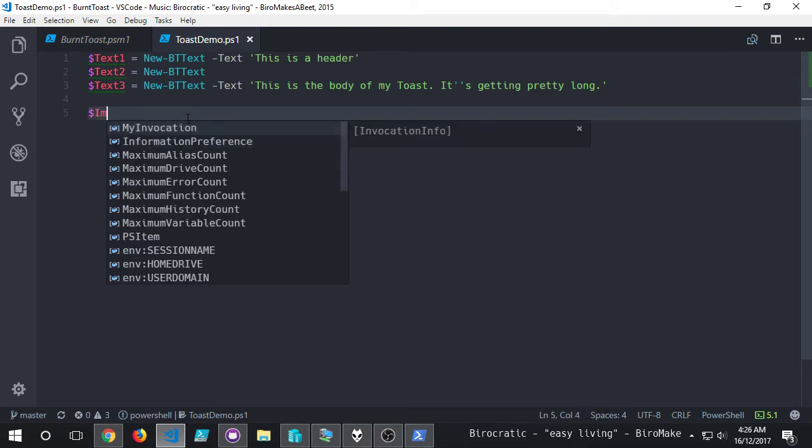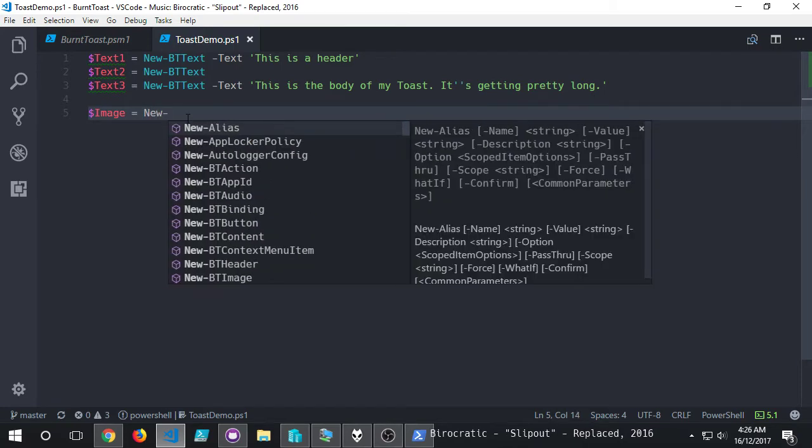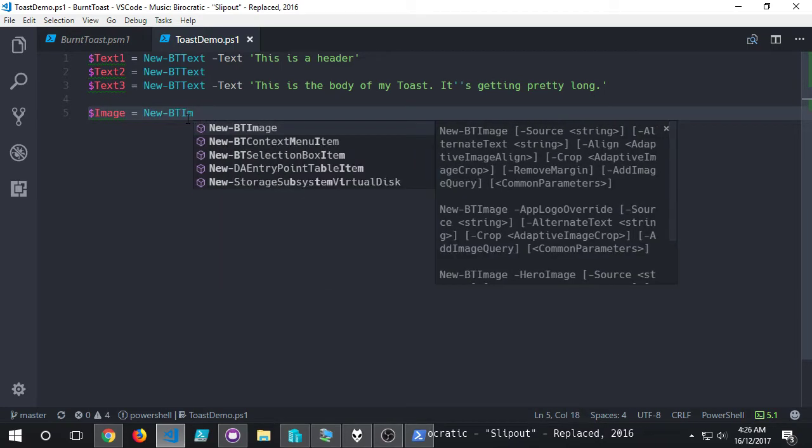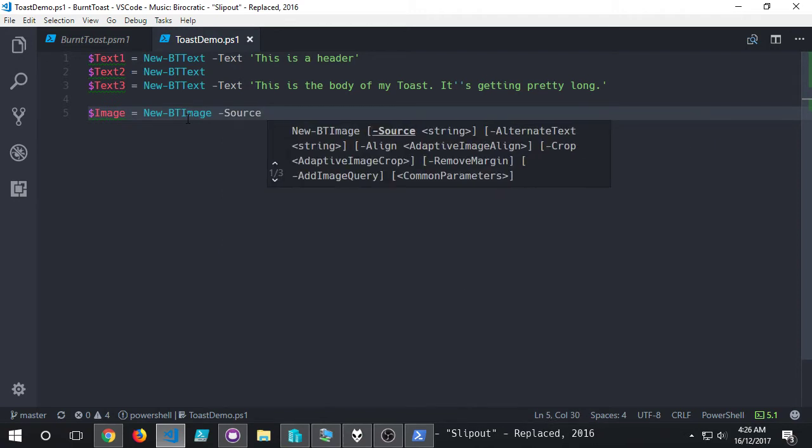We can also have images, which, new BT image. Our source is, let's have a look.